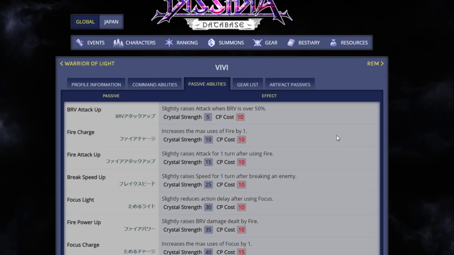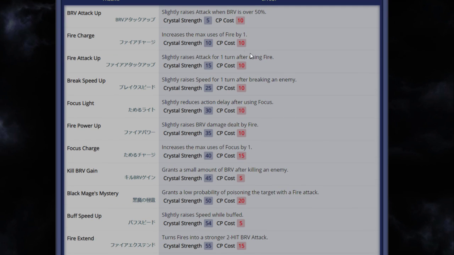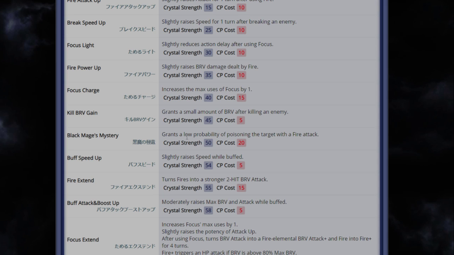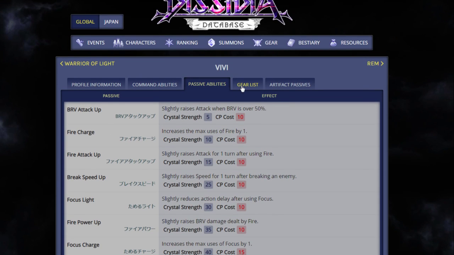Passives, I don't know if you have anything interesting here. Let me see. Slight raise attack for 1 turn after using fire. Not too sure about that one because you don't have brave plus HP on fire, so you usually want to use HP after you use fire, so I don't see that as great. 1 turn after breaking. Slight reduce action delay after using focus. That's the usual stuff. Small amount of bravery. Yeah, I don't think Vivi has great passives, but the level 50 grants low probability of poisoning the target with a fire attack, so you can get a little bit of a debuff there, which is interesting.